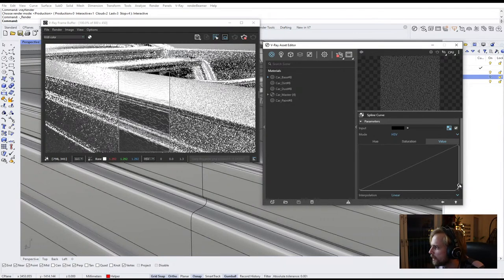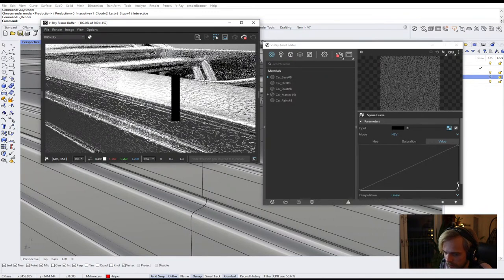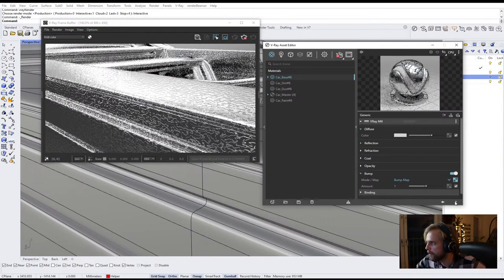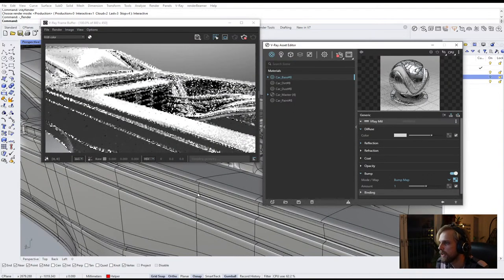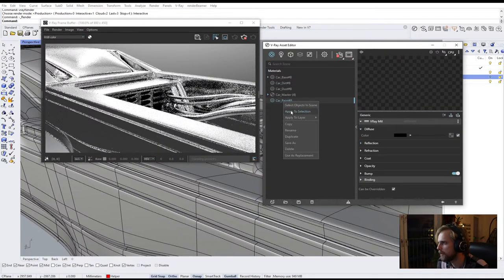Okay, almost there. Okay, this is good. This is fine. That was much harder than I thought it was gonna be. Anyway, we do have a little bit of a bump here now for our metal material, and we're gonna keep it the way it is. Now we will deal with car paint.